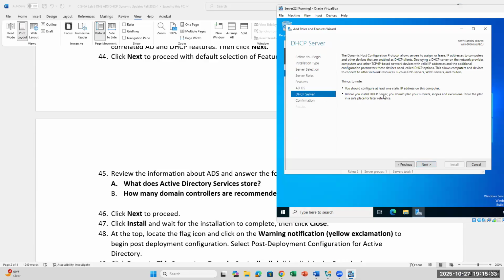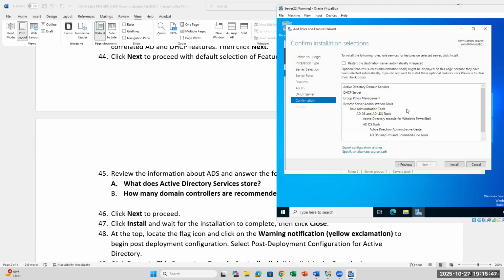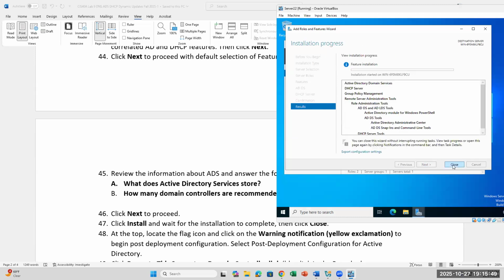And then it tells you need to have a static IP, which we already have at the start. And you need to install DHCP, which we're currently doing with ADDS, Active Directory. And then it gives you all the summary and click install. And this might take about 7 minutes compared to the other that will be 5 minutes. So the more roles you add, a little bit longer it's going to take because it has to pull all the features for the install for the software.